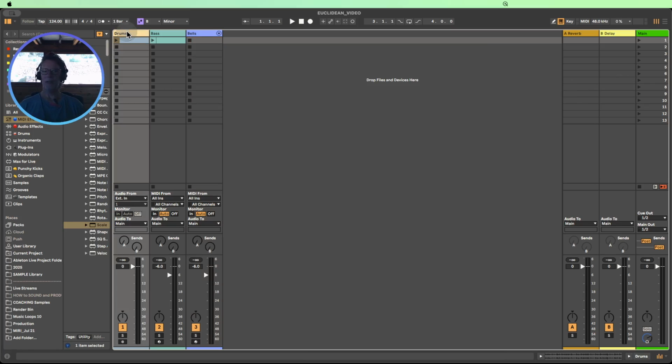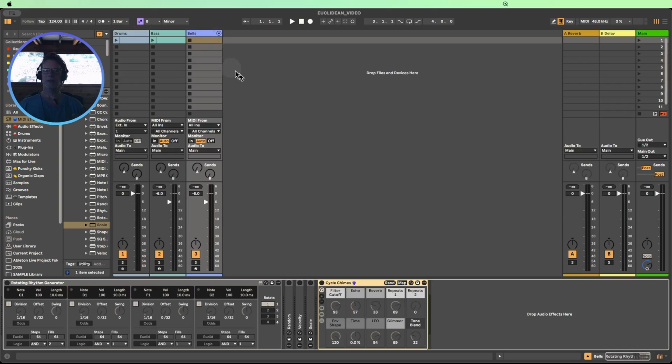We're going to be working in Ableton Live 12.2, and we've got a couple of tracks here, some drums and some bass, just purely for context, that we're going to play later on when we get our Euclidean sequence and melody working. So let's take a quick look at this track called The Bells, and we're going to be working with an Ableton Live preset called Cycle Chimes. So if you do like how this instrument sounds, you are able to work with it yourselves and find it within Ableton Live's browser.